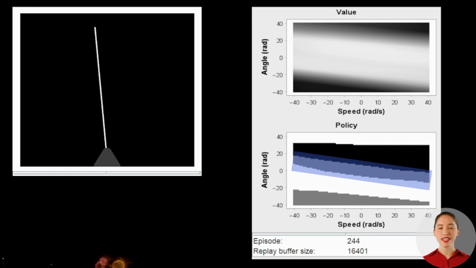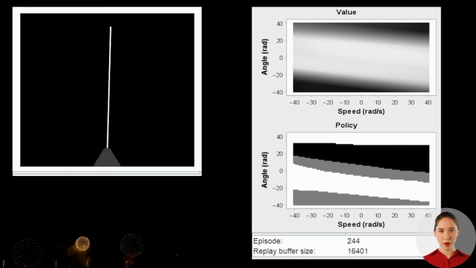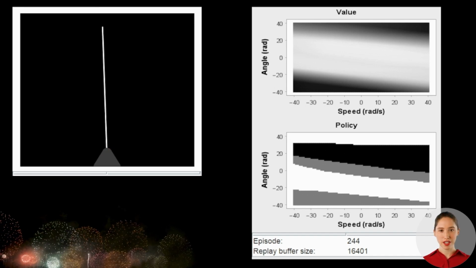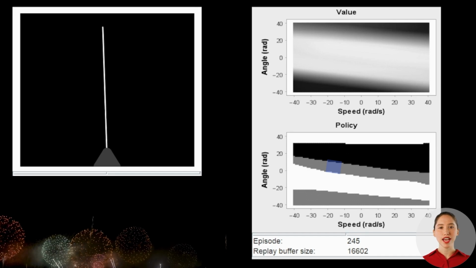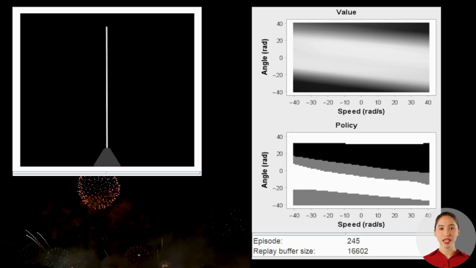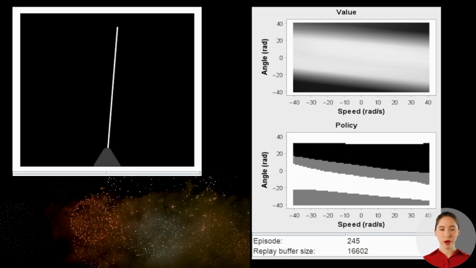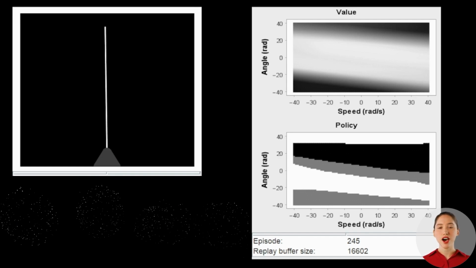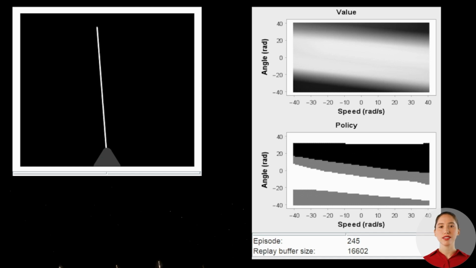The gray area is interesting. It indicates that in some cases, 0 torque is appropriate. This is a natural choice when the pendulum is upright and still. For a small positive angle and moderate negative angular speed, 0 torque is proposed. This can be interpreted as do nothing, let the rotational energy cause the pendulum to become more upright. An intelligent and energy-saving behavior.